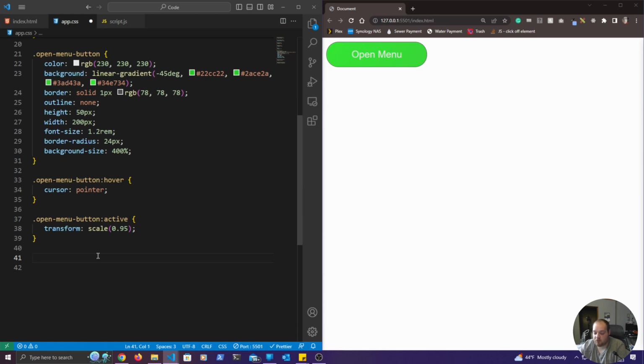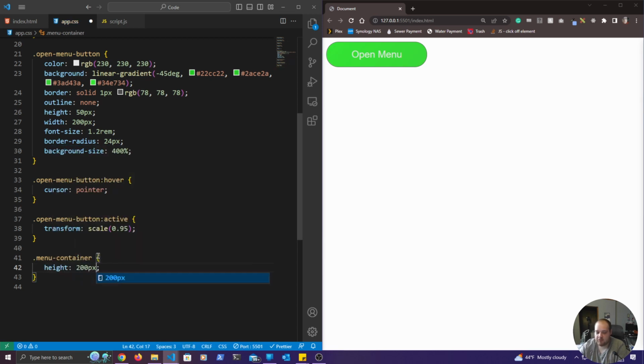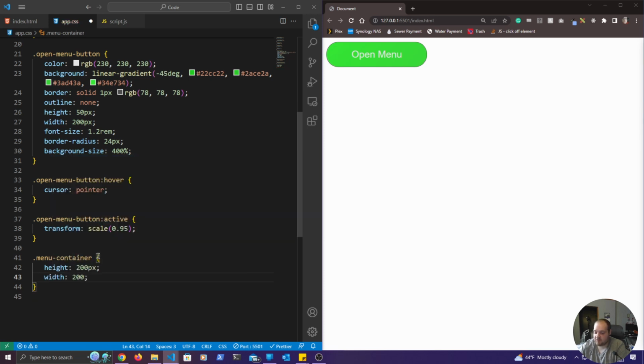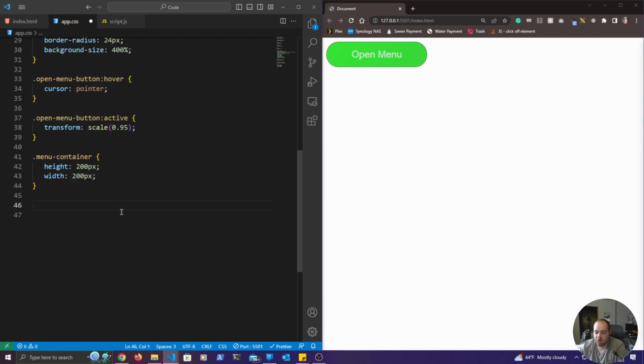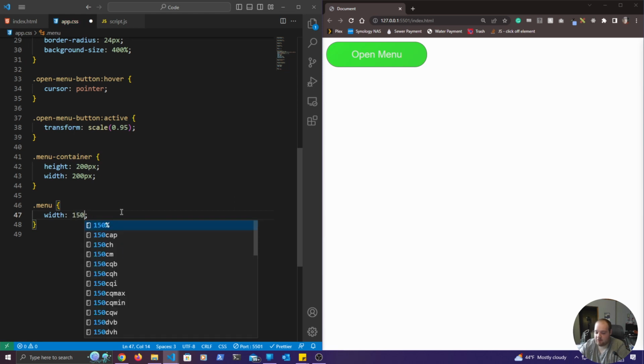So we will select the menu container class, and we're going to go ahead and give it a static height of 200 pixels and a static width of 200 pixels. We'll go ahead and style our menu. So we'll go ahead and select menu, give it a width of 150 pixels.